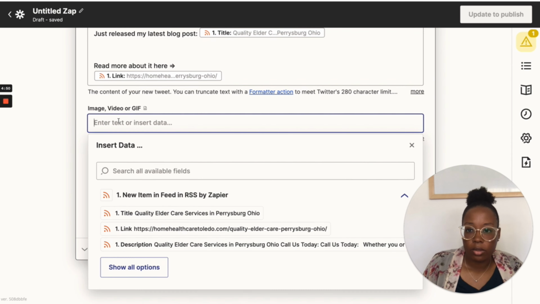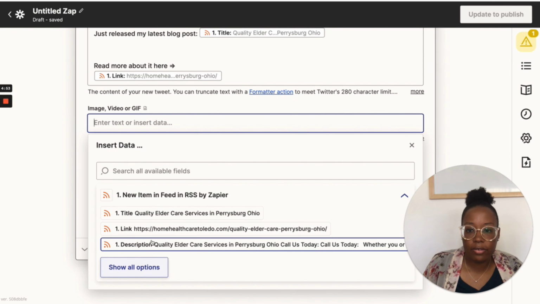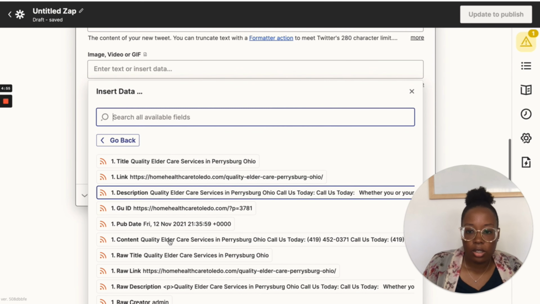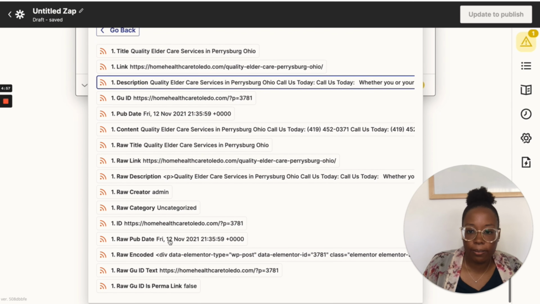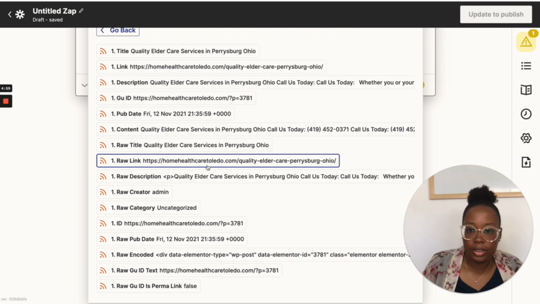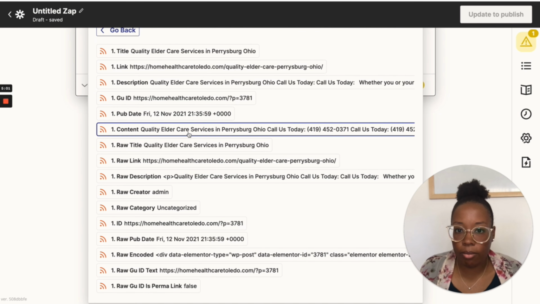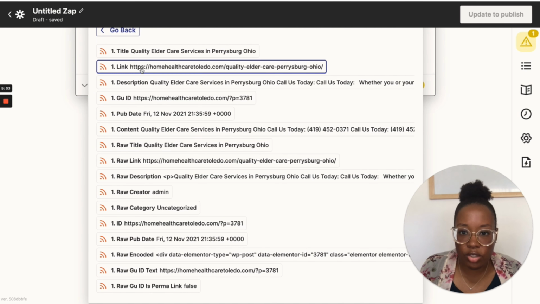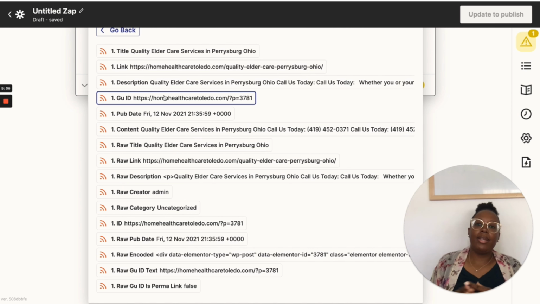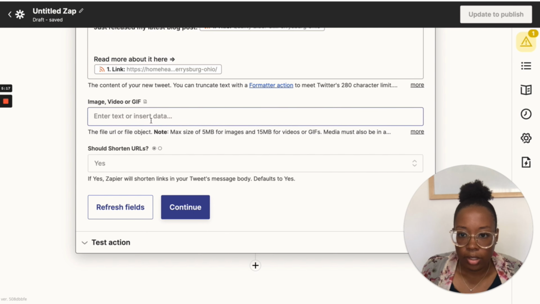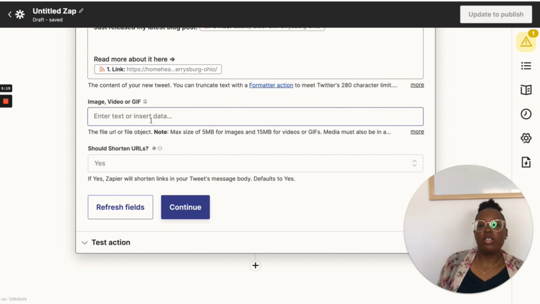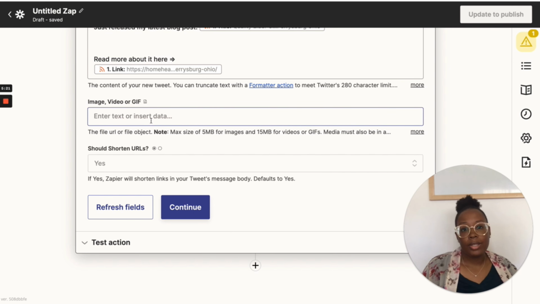Now, in image and videos and GIFs, if you had like an image associated with your post, let's see if we can try to automatically insert any pictures. Because I do have a picture, but if you don't have a picture automatically sent to your blog post, it may not show up here. If you had an image that you always wanted to use, you can put that in here.